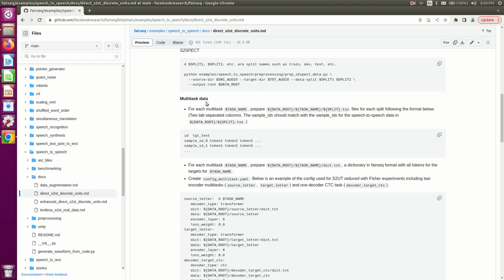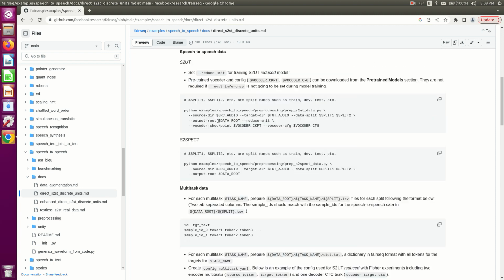What we mean by that is, rather than just training the model to go from speech in one language to discrete units in the other language, we also train it to learn other things, such as the words or letters or phonemes. So we are doing what we call multitask learning.